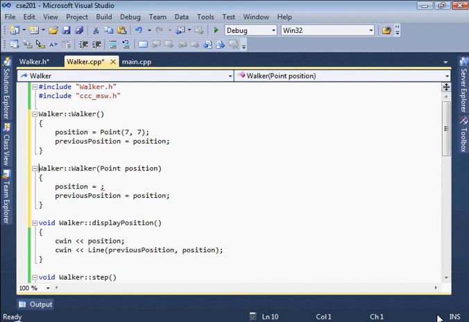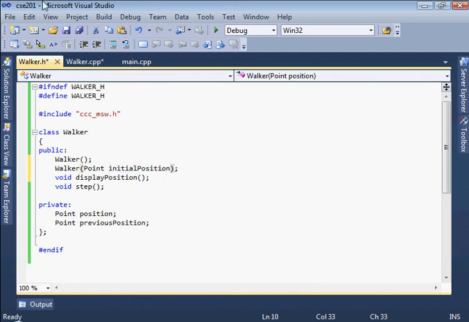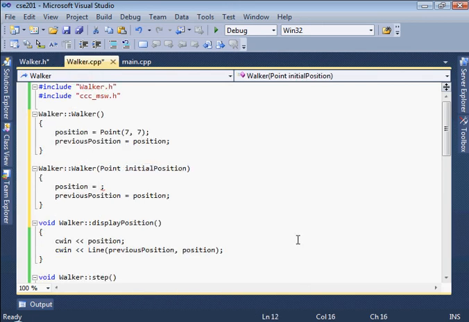You know what? I better do it like this. This is the initial position. Let's do it like this. So now when we create an instance of the class, we give it the position passed in. All right, let's take this out.